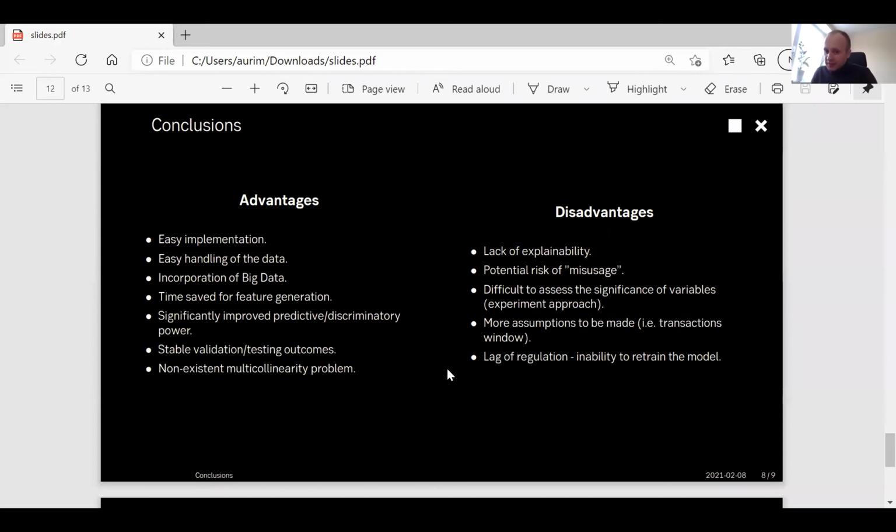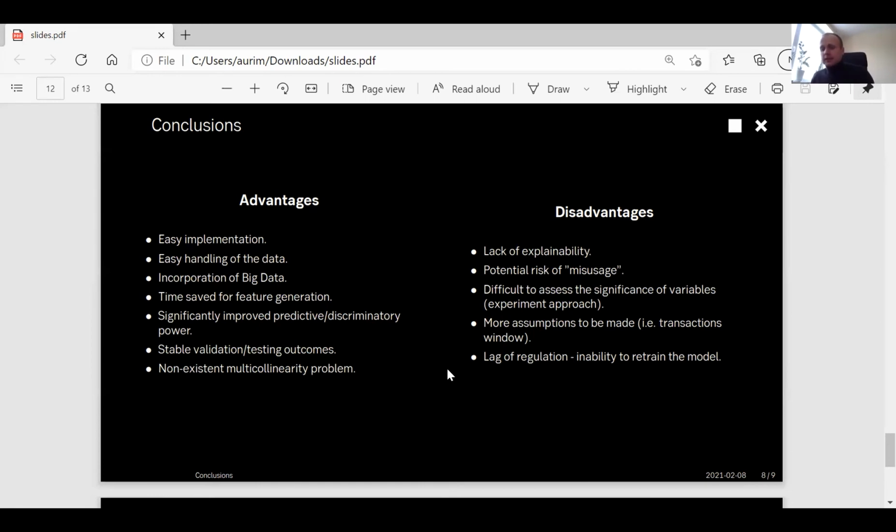But what if this is somehow identified in the transactional behavior? And what if this, indirectly, is included in the model? From the regulatory point of view, there are many discussions going around when it comes to explainability and this potential misusage of the model. But still, we have tested based on these different sensitive categories, and there is no clear difference. So that's why we feel that we are safe. But still, when it comes to a model like this, it is a potential risk.